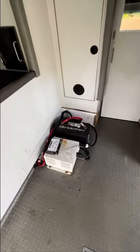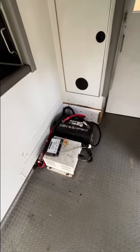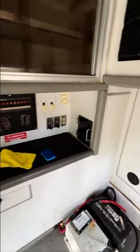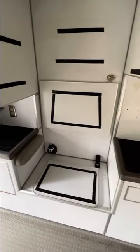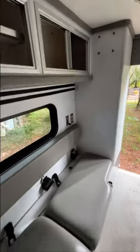This is where there used to be a jump seat, and under it is the inverter. I actually added a battery for that road trip so we'd have an extra battery. Other than that, I've just started taking out some of the cushions and some of the overhead stuff, but I really haven't gutted it yet. I wanted to make it kind of livable for that road trip.